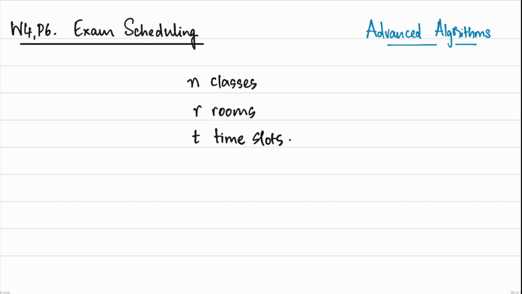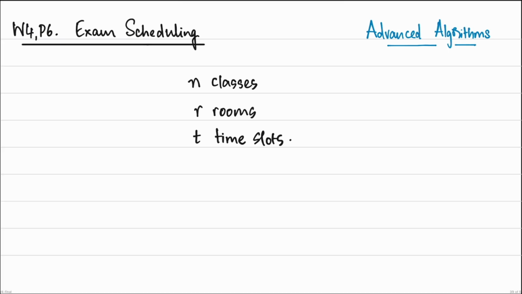Every room has sort of a size and every class has a strength. So you can only schedule the exam for a particular course in a particular room if the capacity of the room fits the strength of the class. Otherwise, we're basically not allowed to split a class into two rooms. And similarly, we get exactly one time slot. We don't have any of these courses trying to do multiple exams or no exams. Every class, for simplicity, we assume will have exactly one exam.